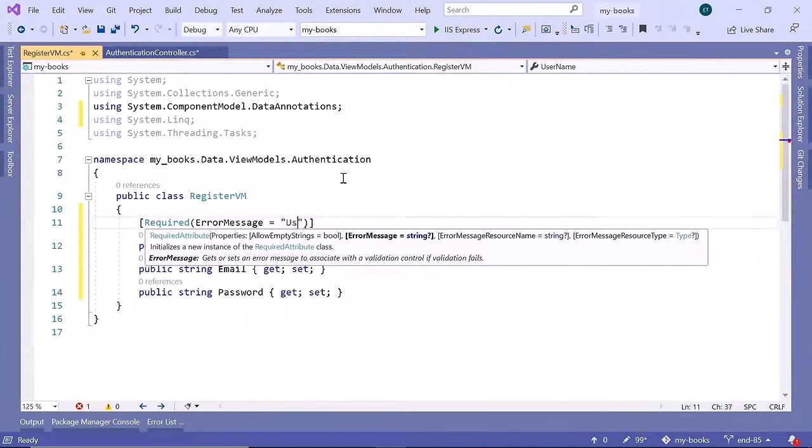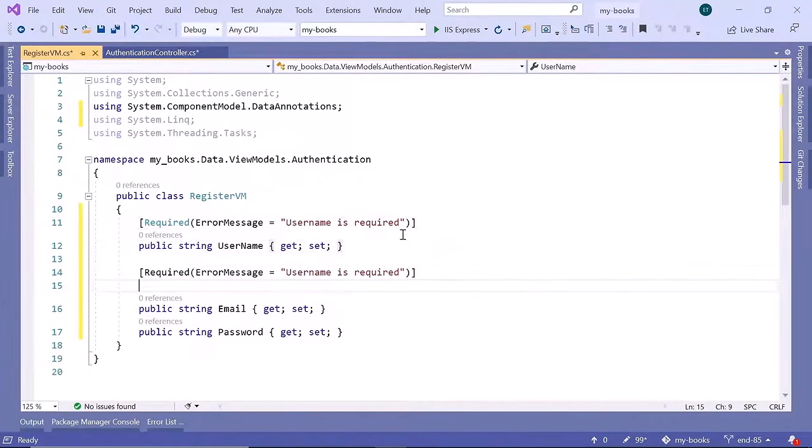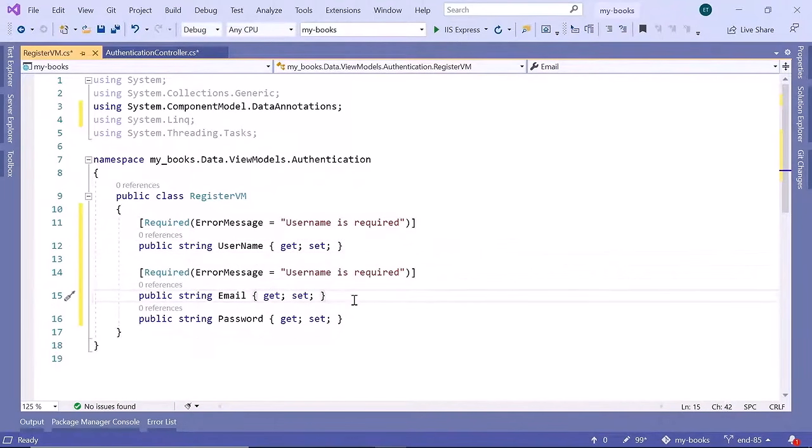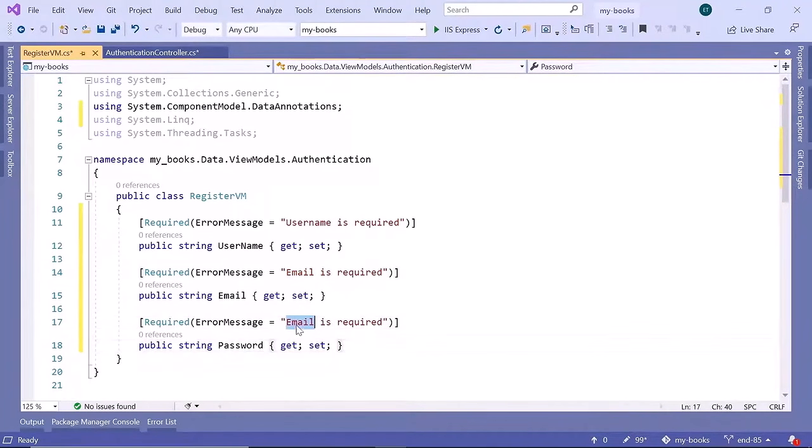So let us type in here, username is required. Now let us just copy this line, then paste it for the email. So this way we make the email property required as well. So email is required. And let us do the same for password. So I'll just copy this one, then paste it in here. Then just change the error message to be password is required.